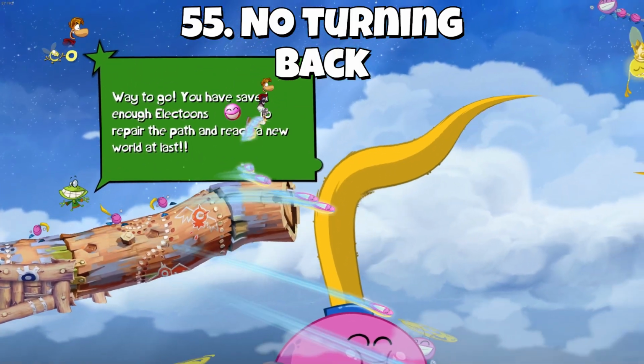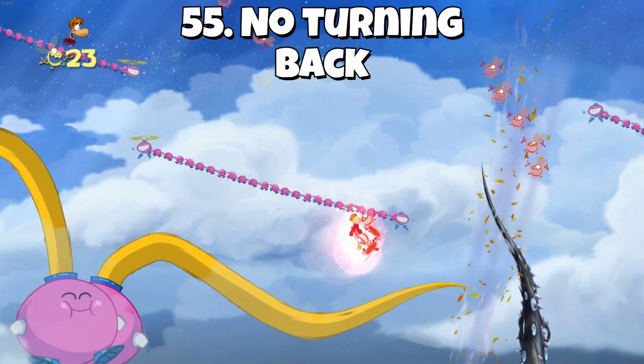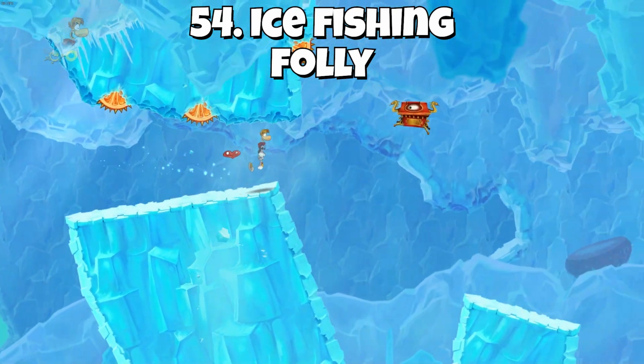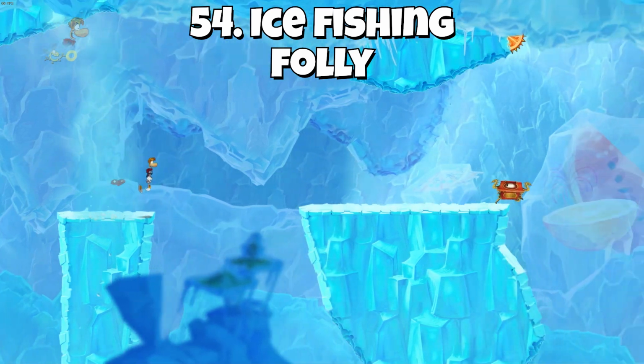Okay, finally we have reached the final level where an Electoon bridge is present. It's just a repeat of the previous level, so I'm just gonna leave it at that. Now for those who watched my previous video on this game will know that my favourite levels in Rayman Origins are the ice levels. Unfortunately, when the level in question is Ice Fishing Folly, I can't really commend it.